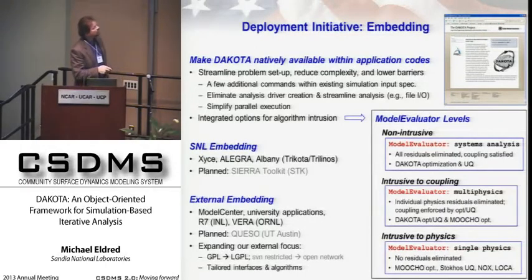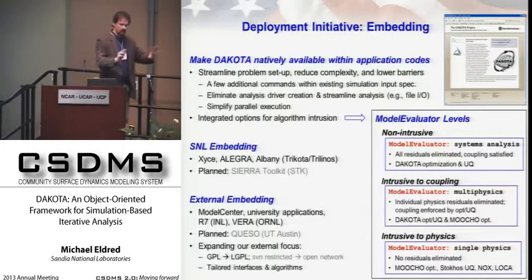Final note here is that this idea of linking the 2 capabilities together is intrusive in software, but not necessarily intrusive to the algorithms. But you can consider being intrusive to the algorithms as well. And shown here on the right is we're developing this within, say, the DAKOTA framework, where we have a fully non-intrusive approach from the algorithm, where the simulator is untouched. The only difference is now we're communicating in a little bit more efficient way. Or we could go to where we have an approach that's intrusive to the coupling between multiple physics, but the individual physics components are left alone.